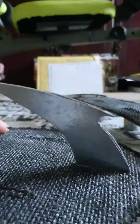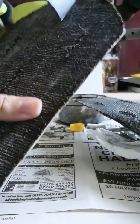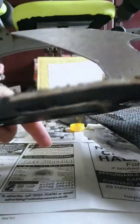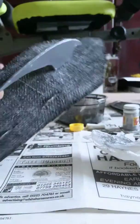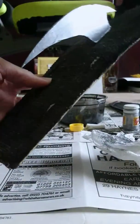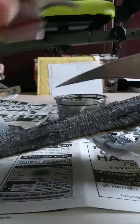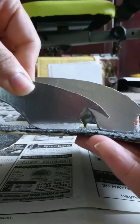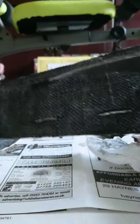You'll notice that on this one it's a slightly different shape — this is because this is actually the piece for the legs, so it will be a slightly different size as well. This one here is actually for the forearms, and these ones are slightly smaller, exactly the same kind of design, but smaller, so they will slot into the sections here.